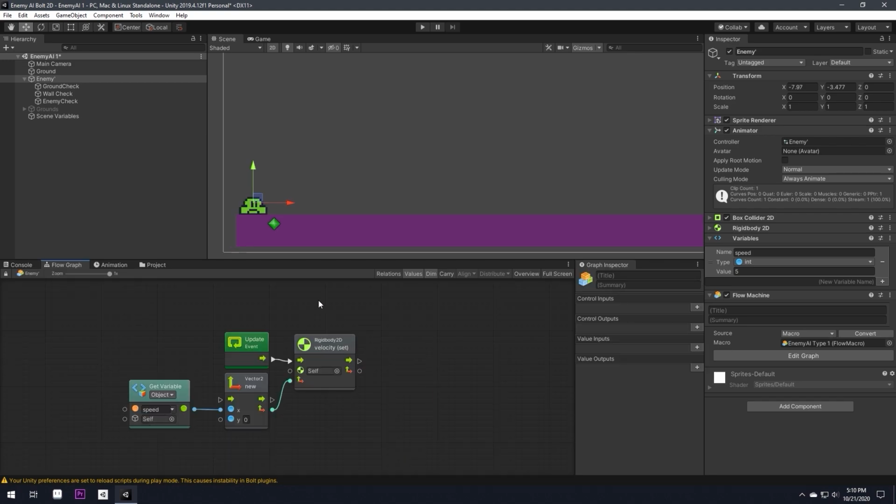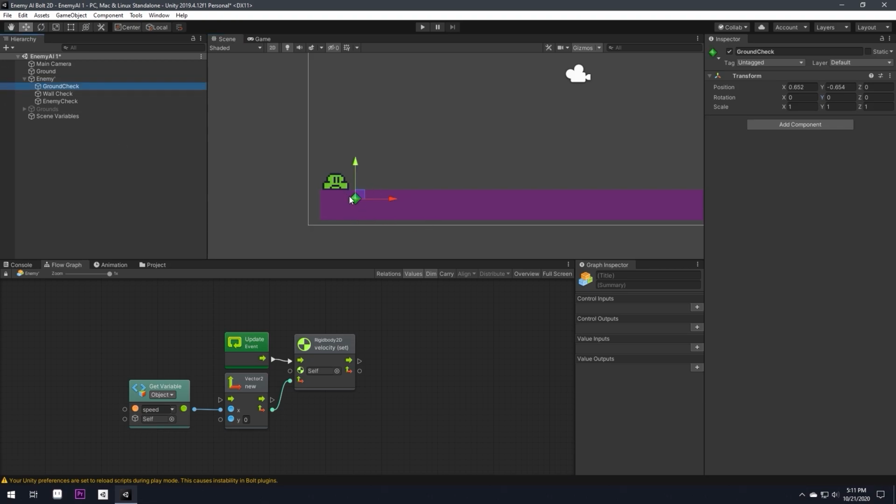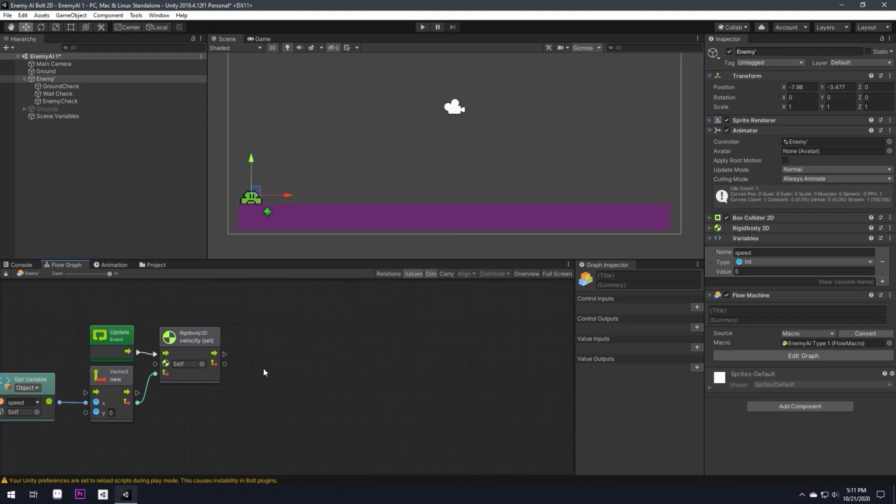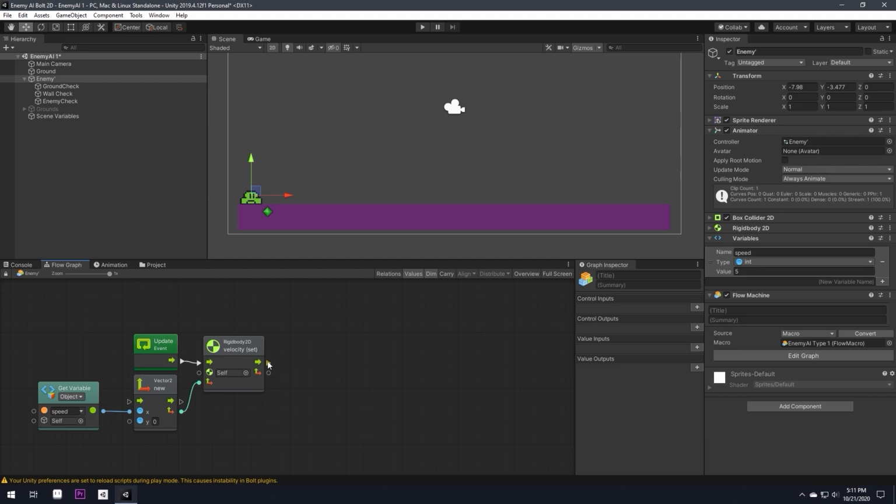So now after this is done, what I want to do is whenever my enemy just goes to the edge of a platform, I want it to basically flip by rotating on the y-axis by 180 like this, and then start moving in the other direction. Okay, I want it to do something like this, and for that what I'm going to do is, in this ground check game object, I'll create a small circle that will check if you're touching the ground or not. Now for that, first of all, what I need here is something called physics2d dot overlap circle.